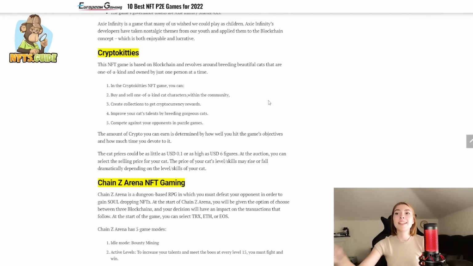This NFT game is based on blockchain and revolves around breeding beautiful cats that are one of a kind and owned by just one person at a time. So completely unique. In the Cryptokitties NFT game, you can buy and sell one-of-a-kind cat characters within the community. You can create collections to get cryptocurrency rewards, improve your cat's talents by breeding gorgeous cats, and compete against your opponents in puzzle games. You can play with your friends as well, obviously.